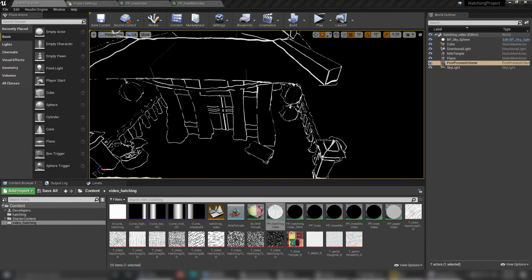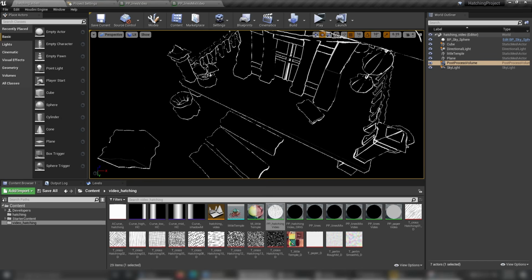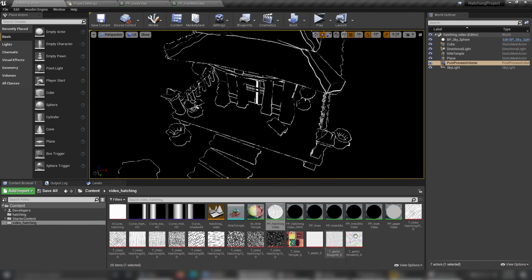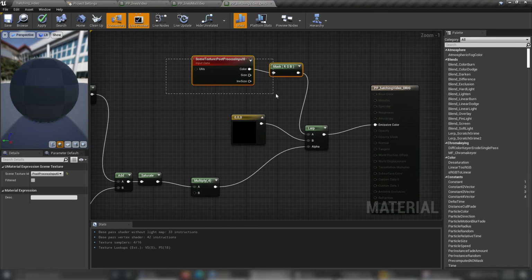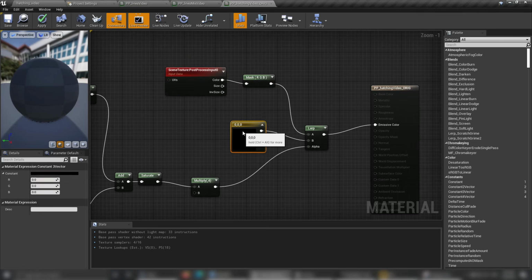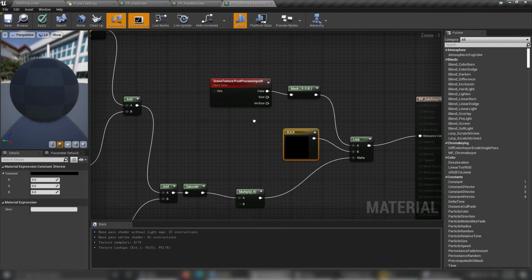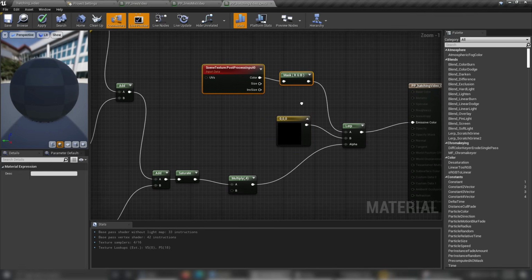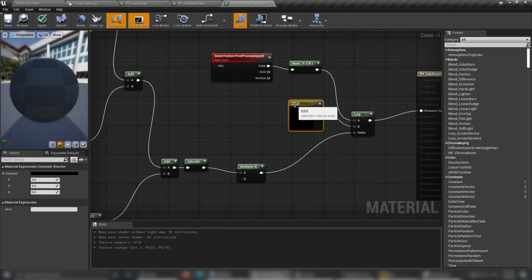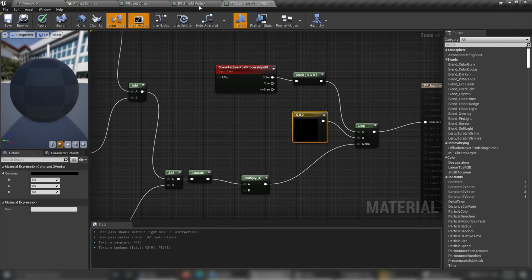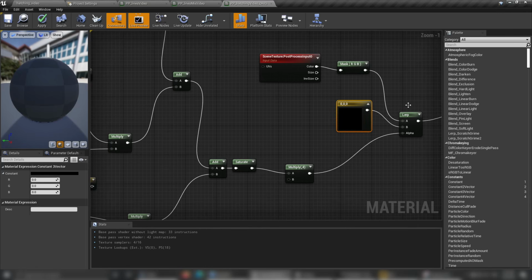Alright, so now we just need to combine it with our hatching texture, and that's pretty easy to do. Let me open the hatching shader before the changes, so you can see how it was. It was basically taking a post-process input 0, I think that was the paper, as far as I remember, and just blending it with a black color. We need to change that part here. If you want to know how to build this shader, have a look at my channel. I explained it over there.